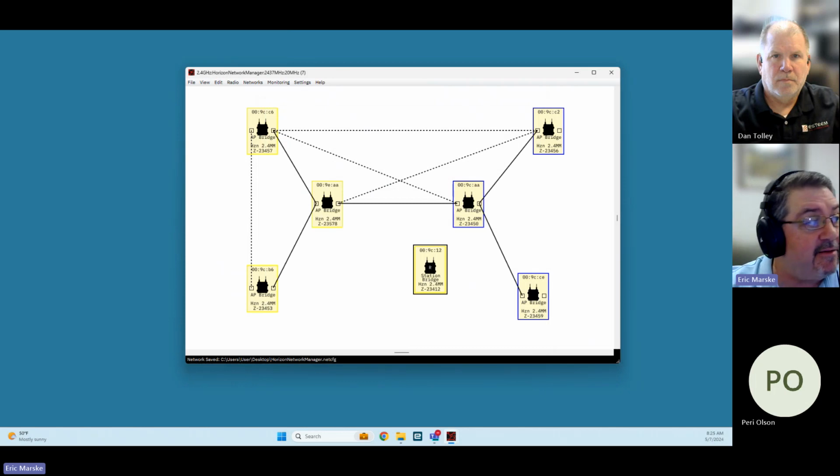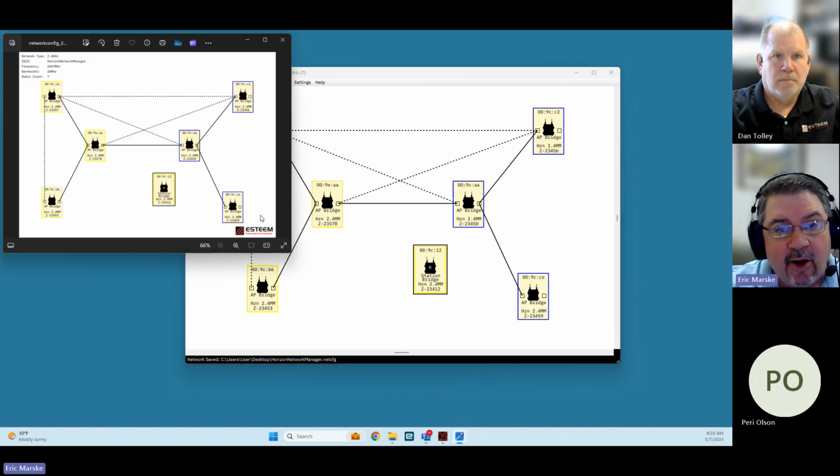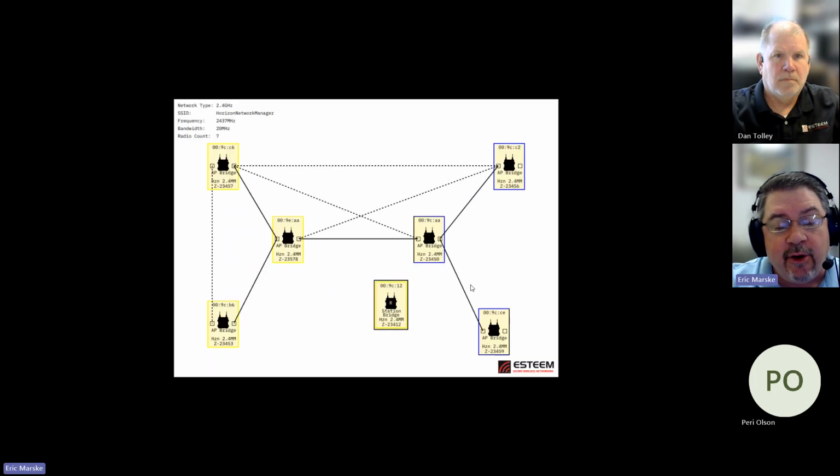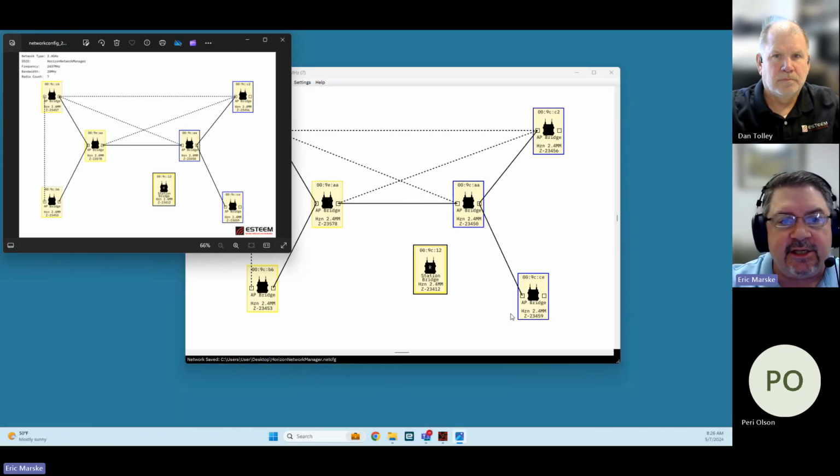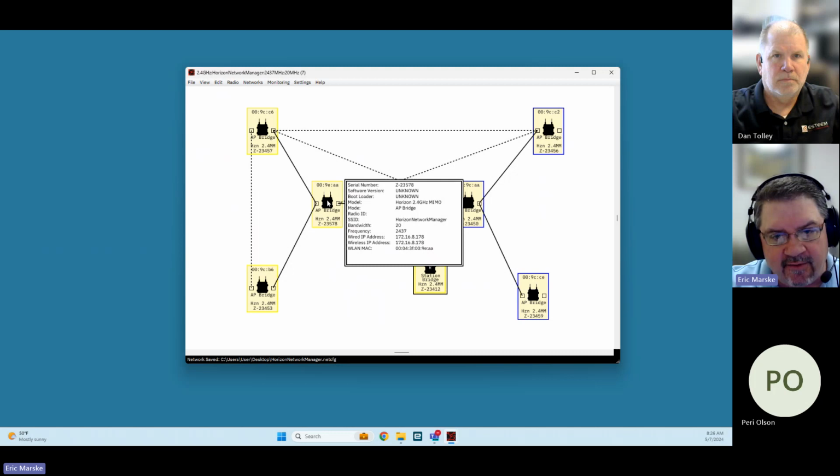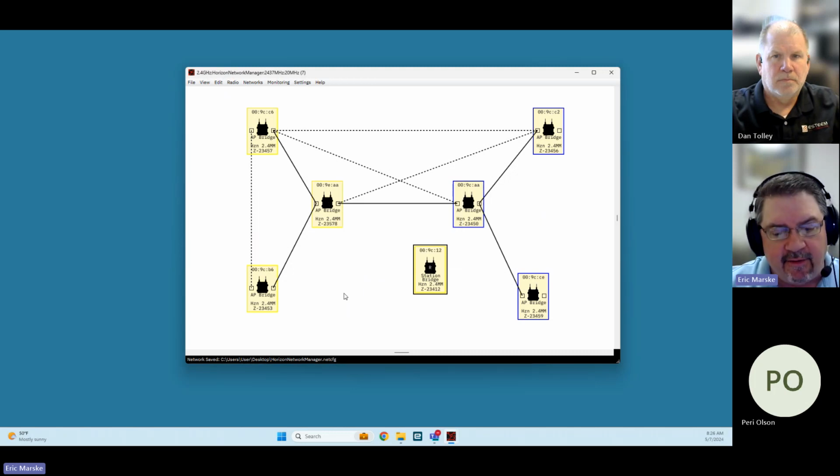So I'm going to hit Save. It's going to add it to my desktop. I'm going to grab that and open this up, and you'll notice it tells us the network type, the frequency, what bandwidth we're operating, the total radio count, and all the radios as we've seen before.